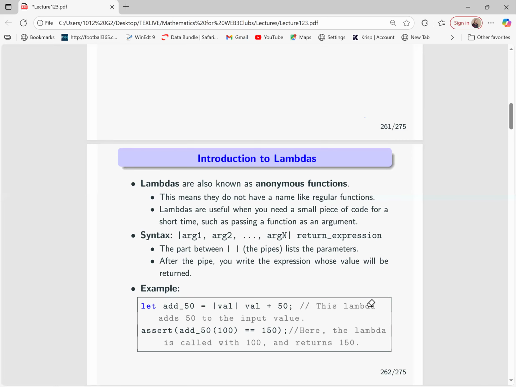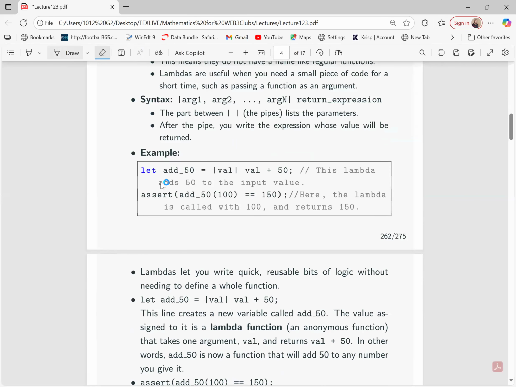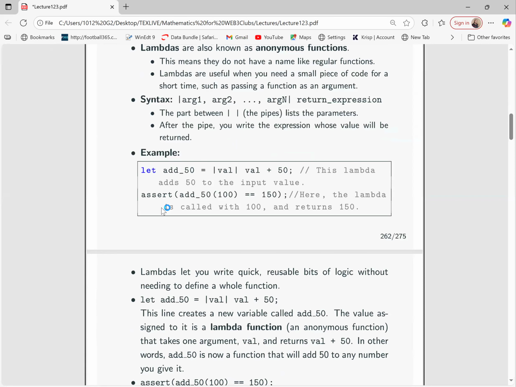So let me now show an example of how we use lambdas, in code. Look at this small add 50, and then equals the part here, then val plus 50.